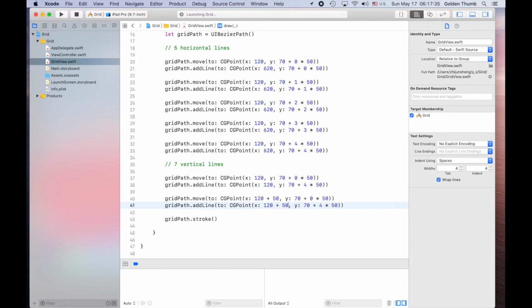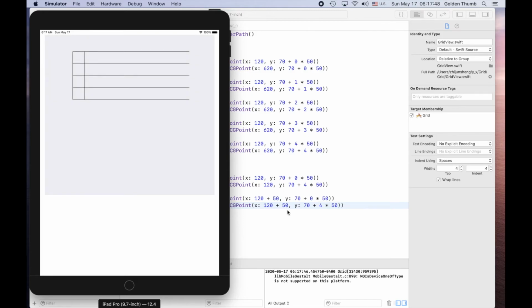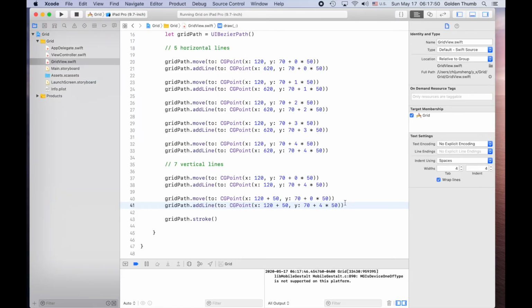So we programmers like patterns. When we are drawing the lines, let's find out the pattern. Yes, it works. Now, what's the pattern? So here we have 150, 150.